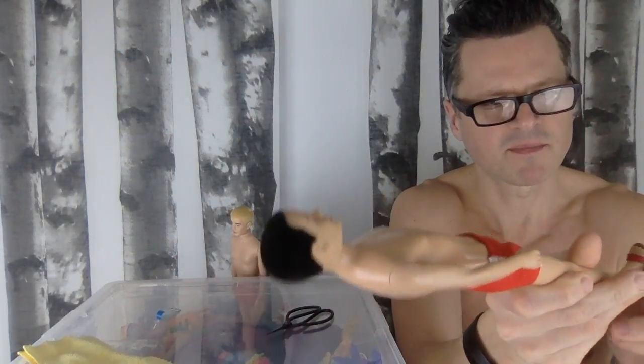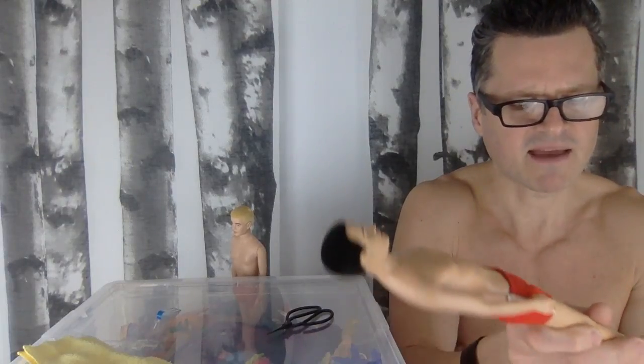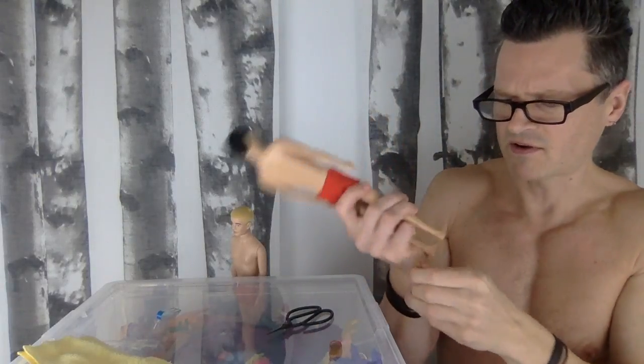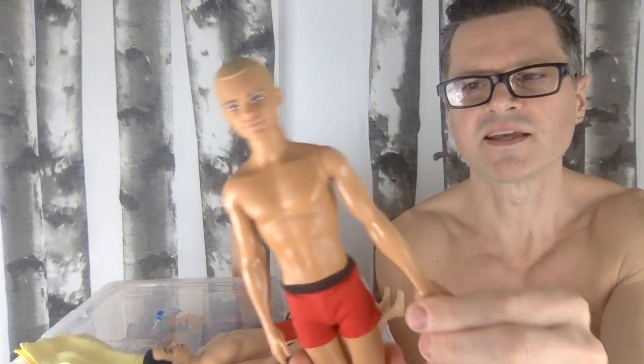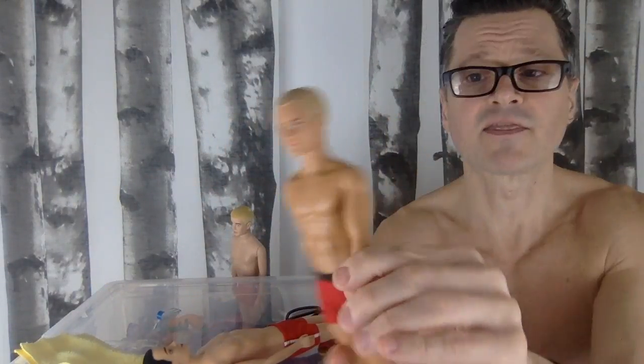This one feels so much more like something that I can play with. So I definitely feel more comfortable with this. The sandals also seem to fit on better or about the same. I did get a few comments about how the sandals break, and I think even back in the day the sandals would break — and they certainly do now. The new one is a solid piece. These definitely slip on and fit better than the ones do on the porcelain doll. His body's cracking a little bit. He feels like a regular doll that you buy today.